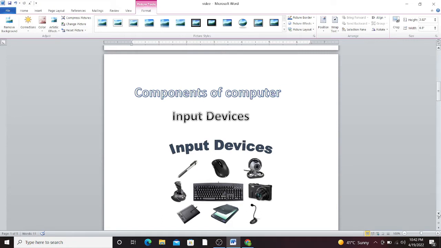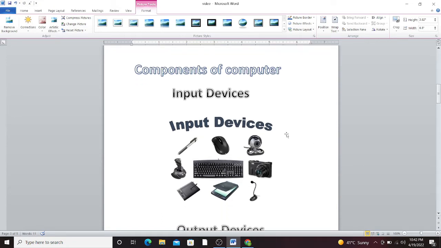First is input device. Now what is the meaning of input device? Input devices are the devices which are used to give instructions to the computer. You know that we can't get any work done by computer without giving any instruction. If you want to do any work on computer, first you have to give input to the computer.